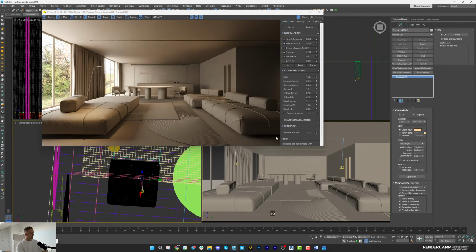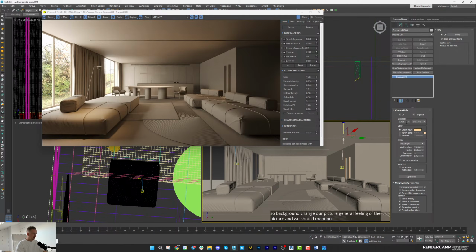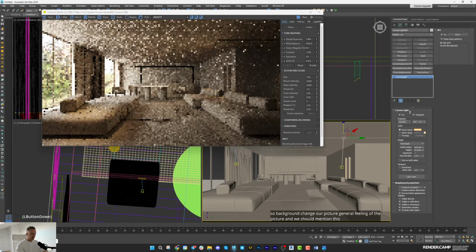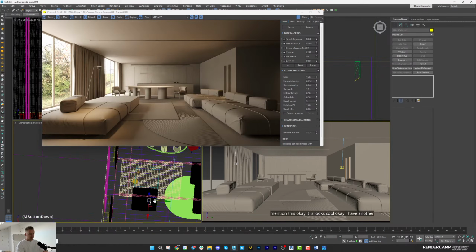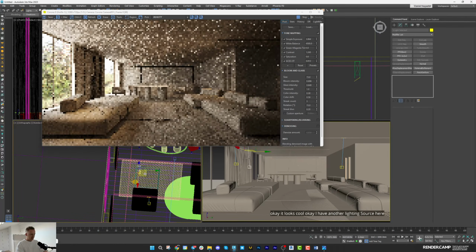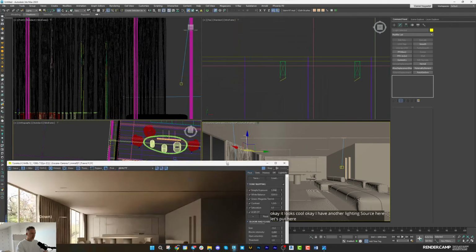So background change, our picture, general feeling of the picture, and we should mention this. Okay, looks cool. Okay, I have another lighting source here. Let's put here another copy.